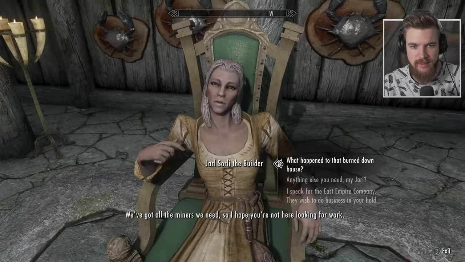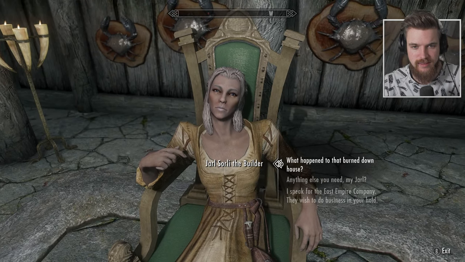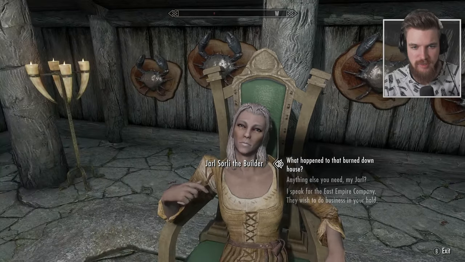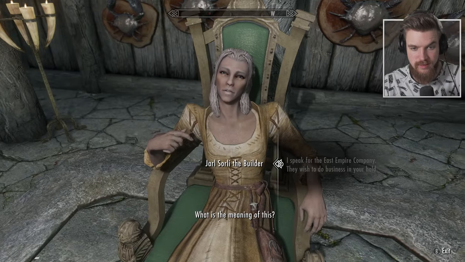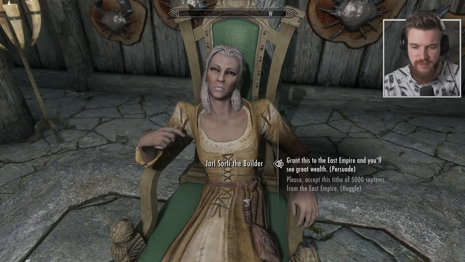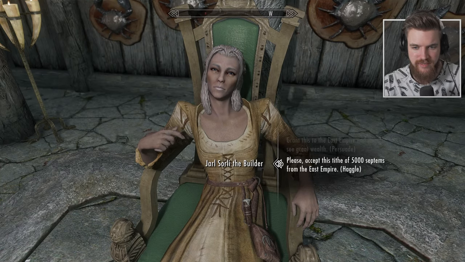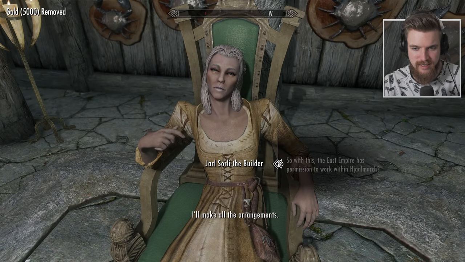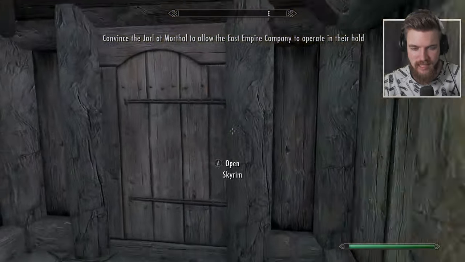Hello, lady. We've got all the miners we need, so I hope you're not here looking for work. She's got a lot of mud crabs on the wall. You're collecting mud crabs. What is the meaning of this? I want to do business with you. Can I persuade her? I'll give you great wealth. No, it's not as simple as that. Okay, have 5,000 gold. Here's wealth. For that price? Sure. Easy. I'll make all the arrangements. Okay, see ya. I haven't even seen where these things actually appear yet.